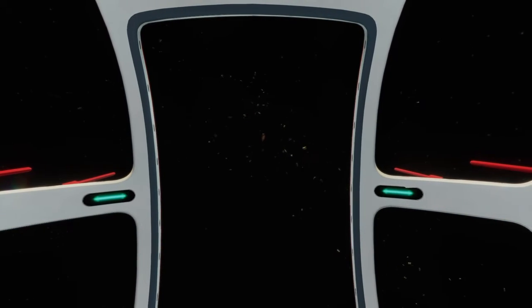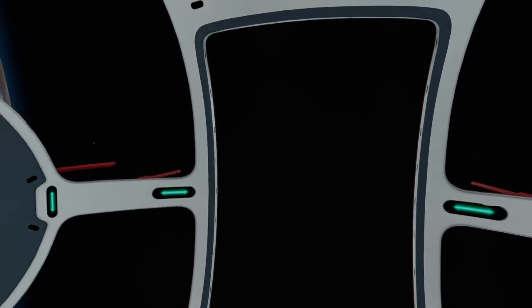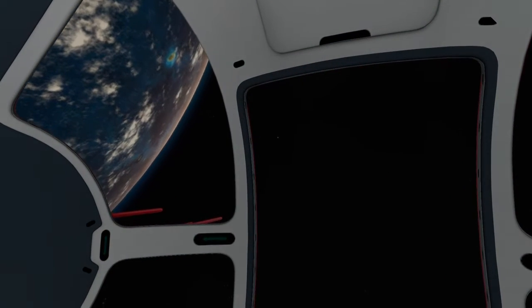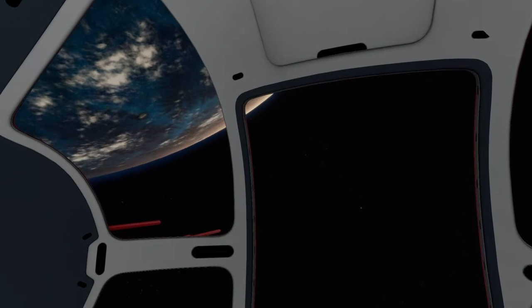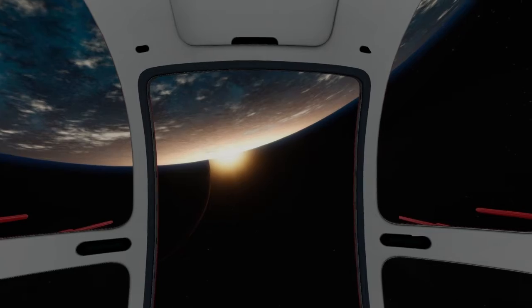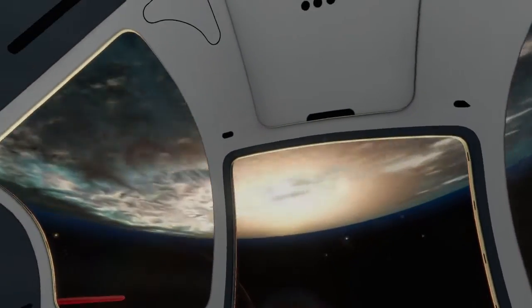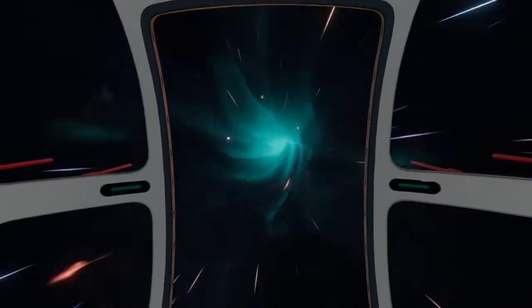Going through the atmosphere. Caution. Approaching orbital debris field. Oh, the flashbacks. It's like the same noise, too. Orbital debris field clear. Performing gravity turn maneuver. Oh, there's the island. Confirm destination coordinates. The second island. Nearest interstellar phase gate. Engaging ion boosters in 3, 2, 1. Oh, dang. Oh my gosh.